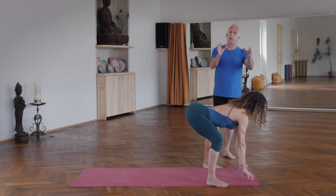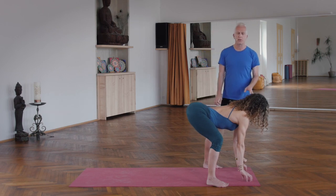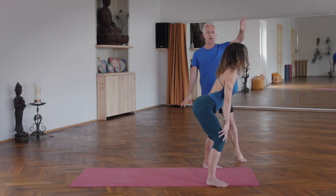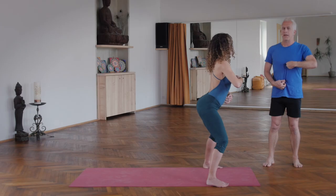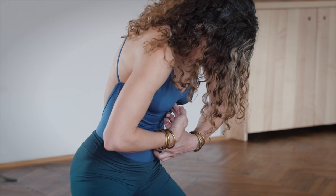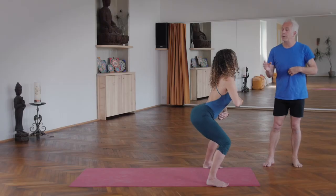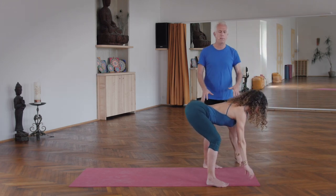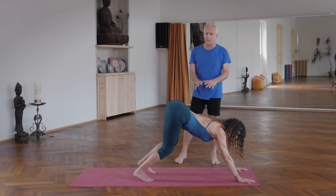To bend forward to touch the floor, keep the belly long. So in the transitions, you have to maintain radiant heart and the belly long. Fingernails touch. So to transition, even to touch the floor, very mindful. Before we even go all the way down, let's transition all the way back up. Inhale, the ribs lift. The central channel stays long. Belly is long. Put one finger on your navel, one finger on the base of your sternum. Exhale, and then round. Go ahead and close so you feel what that feels like. Inhale, open. The radiant heart is full. The central channel is long, and you can feel that. You have to maintain that in the transition to bend forward. So throughout this even forward bend — to touch, step back, crouching cat — that place of the upper belly is long. The solar plexus stays long.